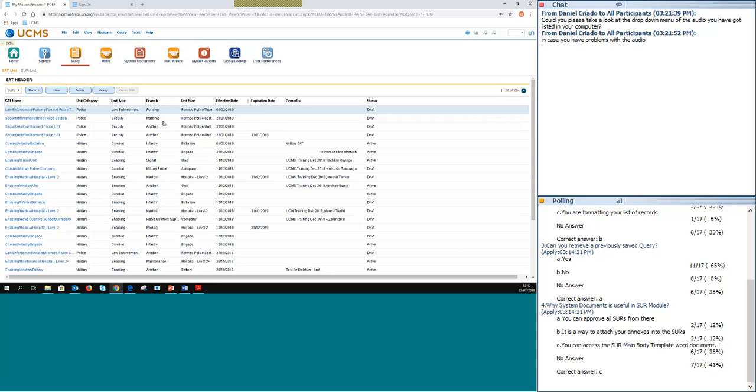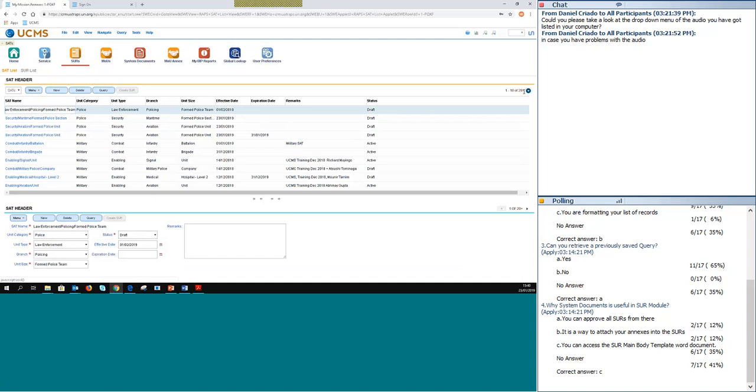Okay. So I think this is the one that I created first. And let me make sure that we can see the form part. Okay, so you see here all the elements that have been entered in the line, in the list part, are automatically displayed in here.